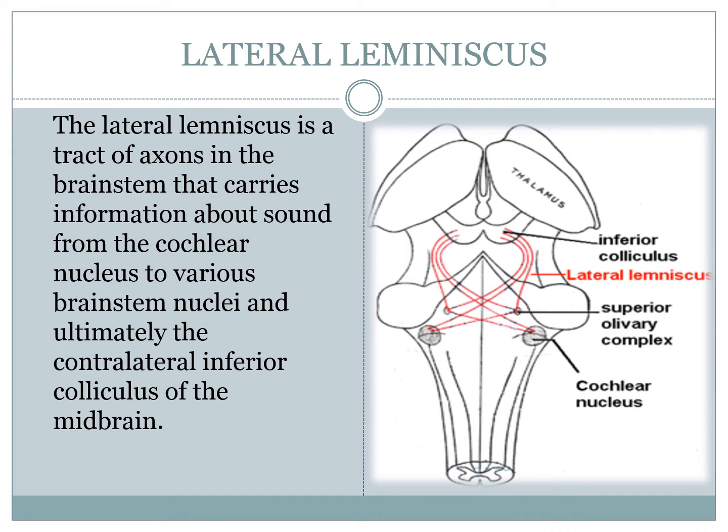Then we have the lateral lemniscus. The lateral lemniscus consists of axons that carry information of sound from the cochlear nuclei, and they are connected to other nuclei in the brainstem, for example the superior olivary complex, and at the end they reach the inferior colliculus of the opposite side. Here you can see the crossing fibers, and they reach the opposite inferior colliculus in the midbrain.